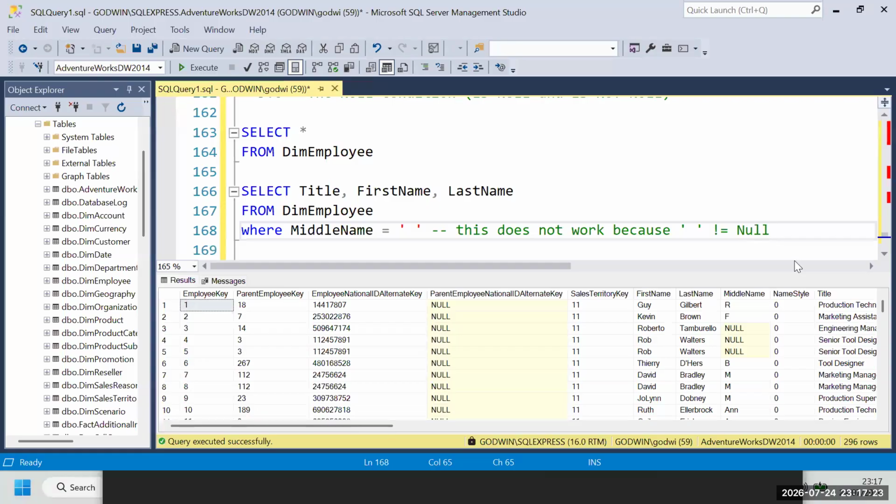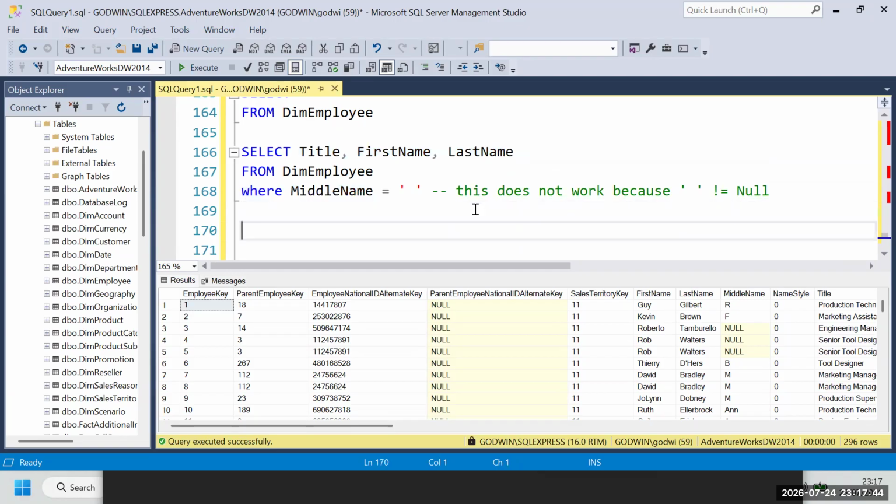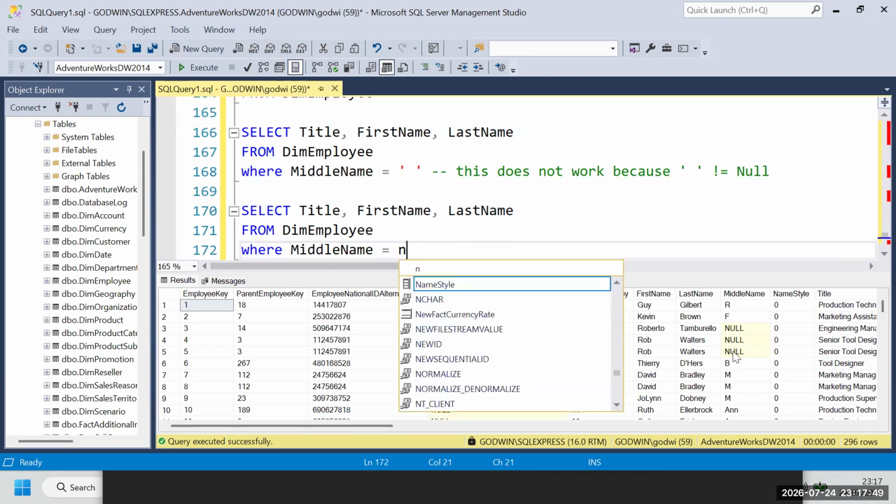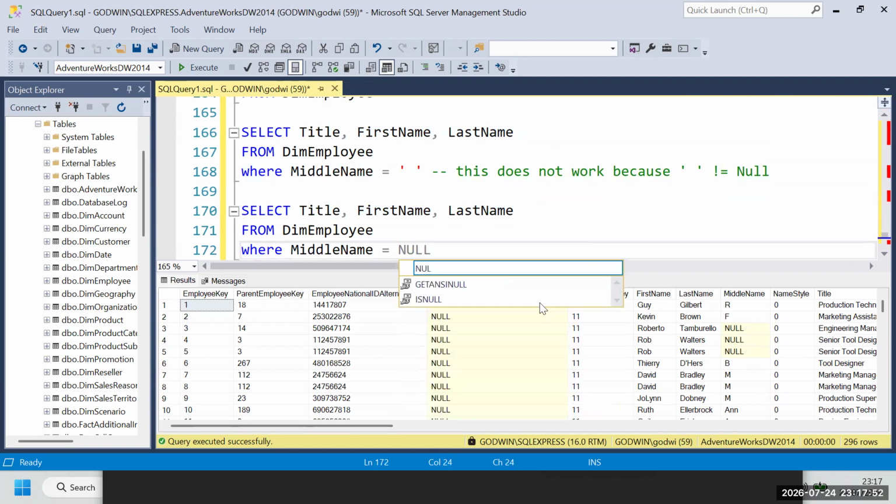Okay? Also, if we were to write this as that, you see that there is null there, where middle name is equal to null.